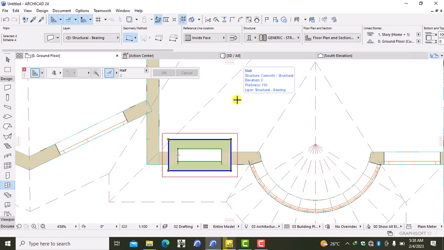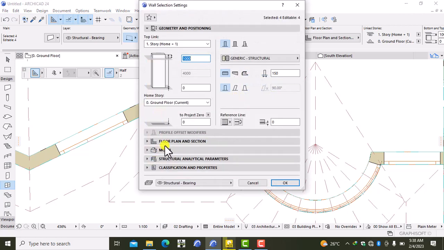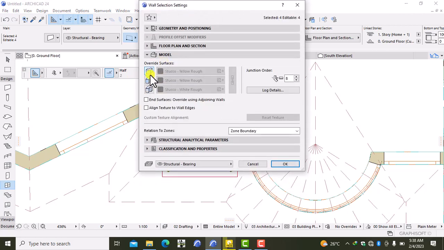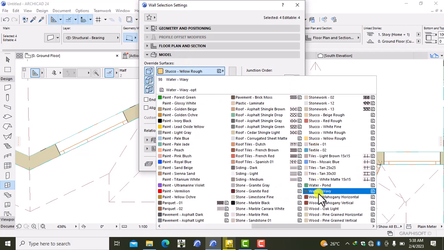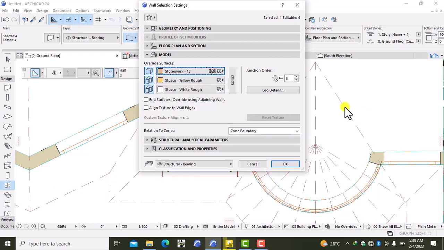So we'll go to Control T, you go to its model, you allow all the surfaces, but this time around we want to use stonework 13, uniform, and then press OK.